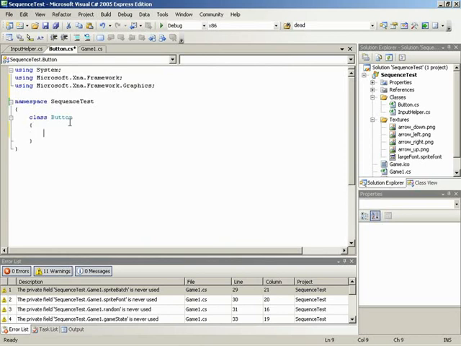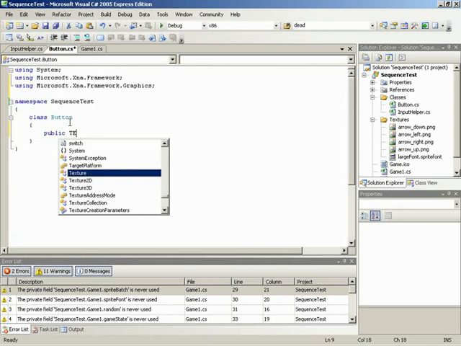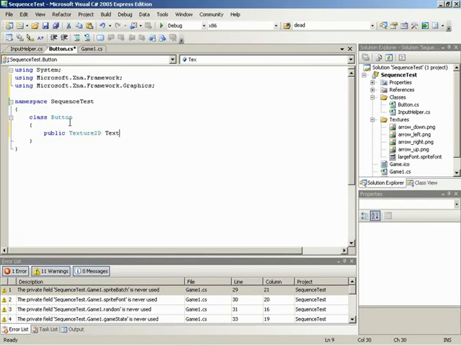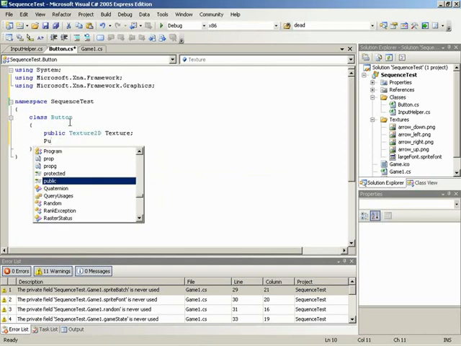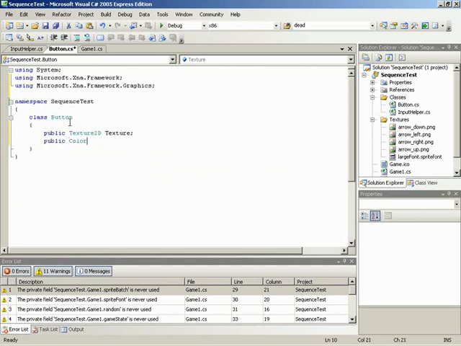Now with those public fields, those could be properties if you wanted, but again, this is a more quick example of how this can be put together. So if you want to wrap these into properties for your own use, then that might actually be a good idea. But for these fields, we'll have a public texture 2D called texture, so we can store a texture for this specific button. And we'll also have a public color to store the current color. As a matter of fact, I am going to make that public. Really, this would make more sense to be a read-only property, but I'll just throw that out there because public will in fact make it accessible.